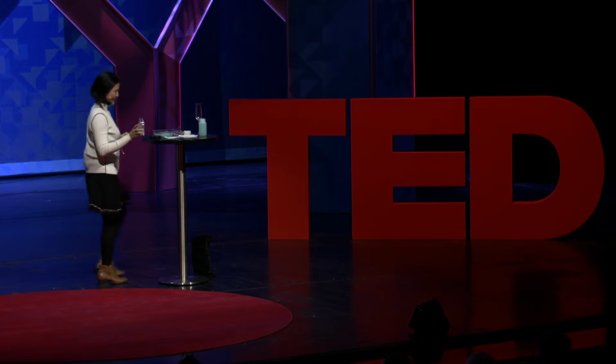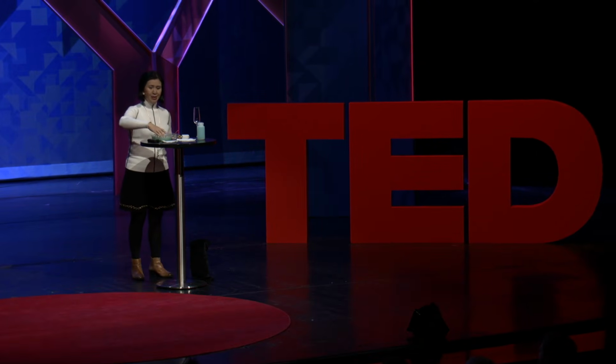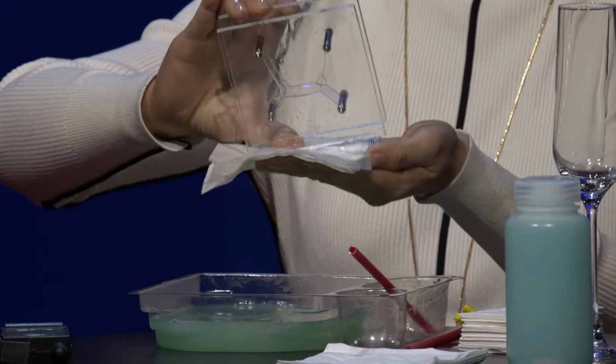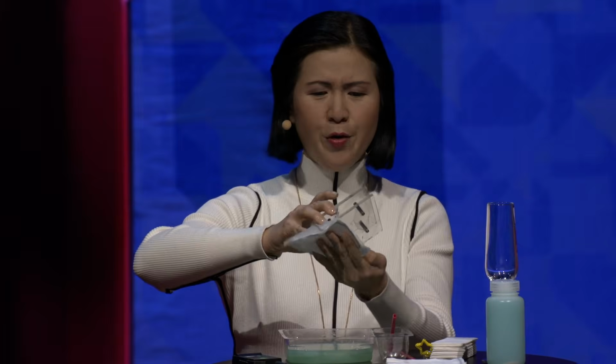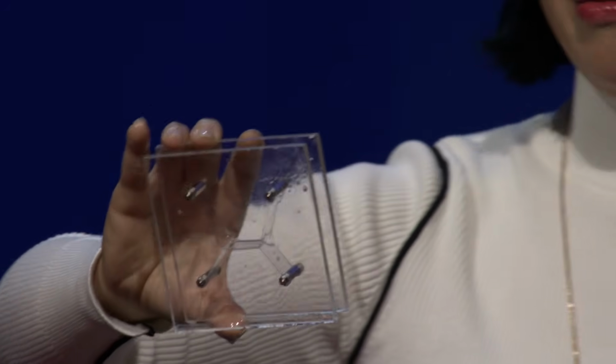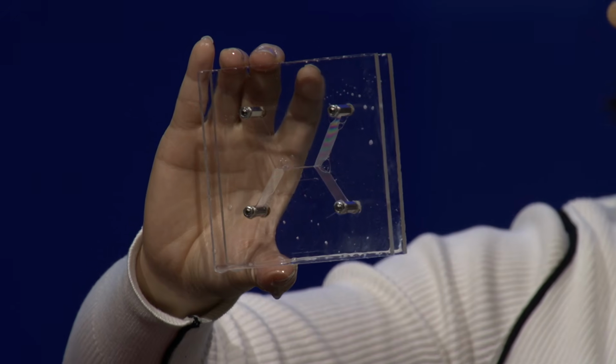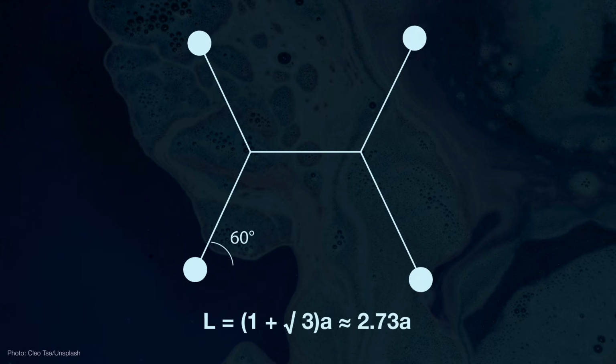Let's find out the answer by dipping it into the soapy water. Remember, the soap bubble film will always try to minimize its surface area with a perfect geometric arrangement. So, the solution might not be something you expected. The shortest length to connect these four cities is 2.73 times the distance between two cities. Now you got the idea. The soap bubble film will always try to minimize its surface area with a perfect geometric arrangement.